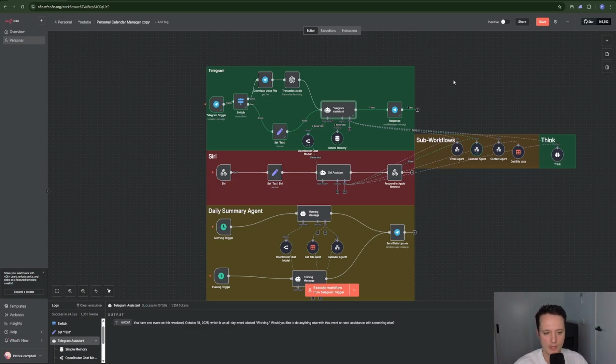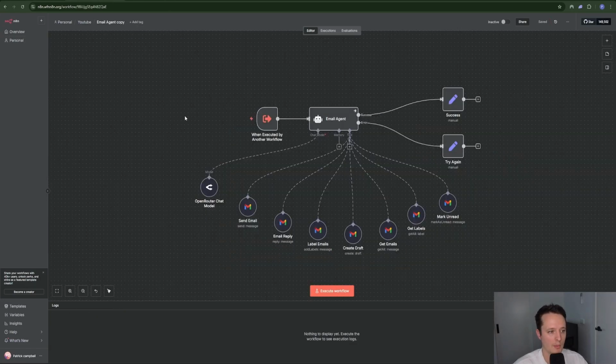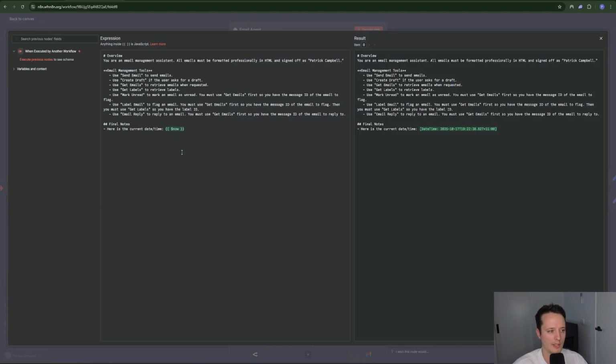Next we're going to jump into the sub workflows, and I'm going to work through each one of these, essentially workflow by workflow. The first one we're going to go through is the email one. As we can see here, we've got the 'when executed by another workflow' trigger. Essentially we've got a separate email AI agent that is going to get our request or our question come through. And again, you can see we've got a specific prompt or system message for this particular AI agent that's different to the one from our main workflow.